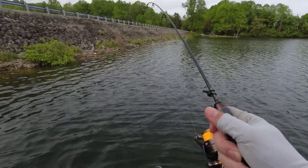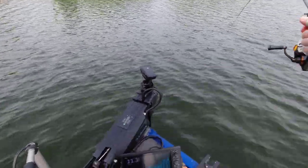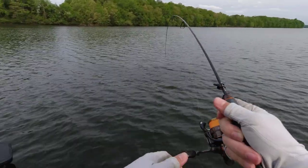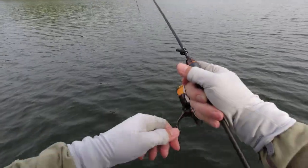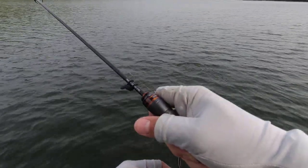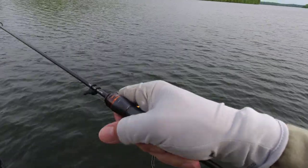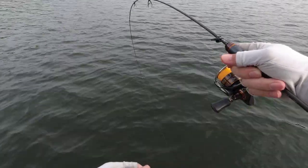Well, it kind of fits the day that I'm having. It is bass, extremely energetic, running 100 miles per hour. Oof, smallmouth. Smallmouth. Come on, give up already, dude.